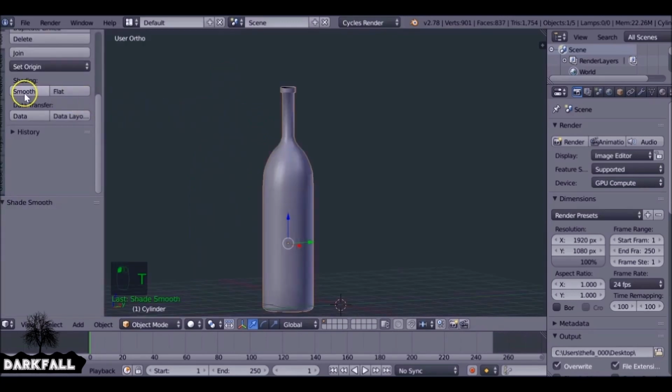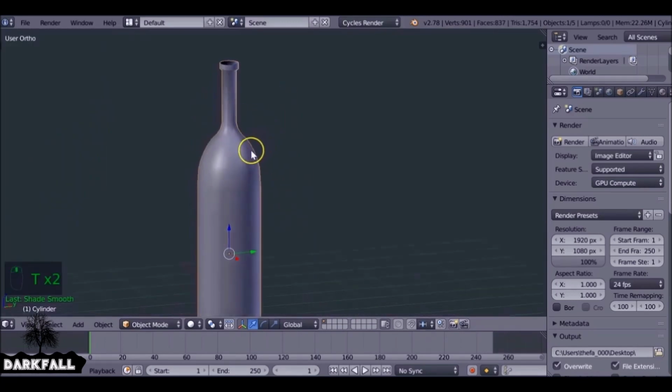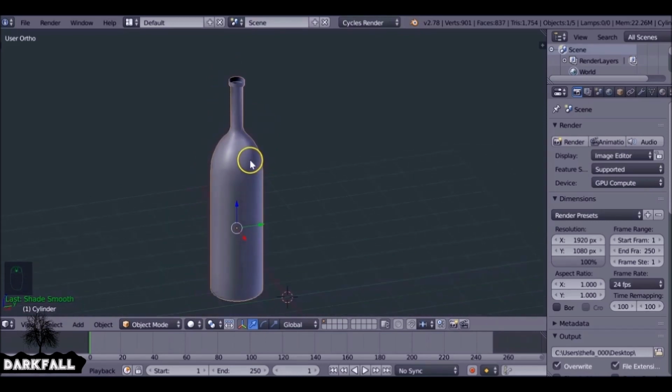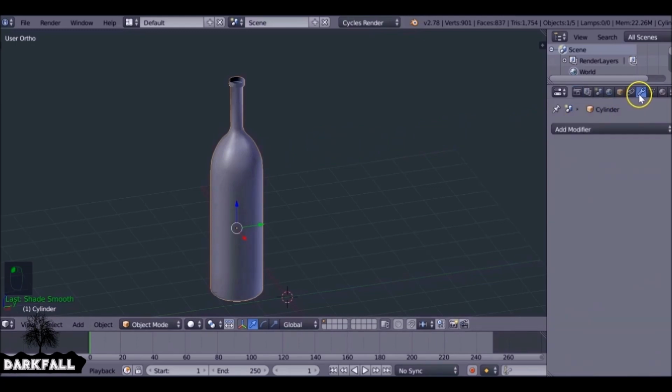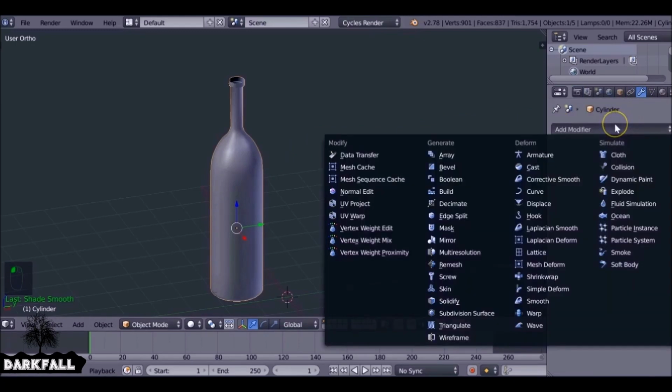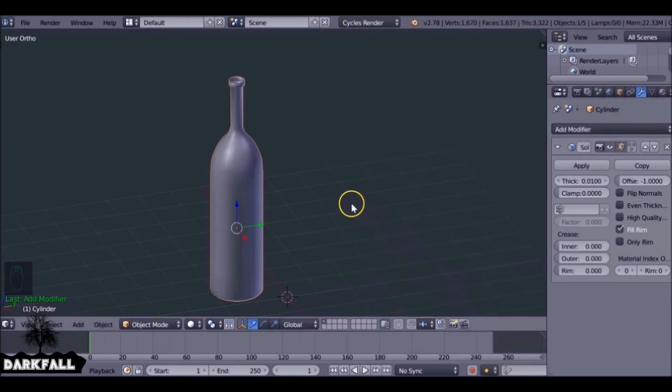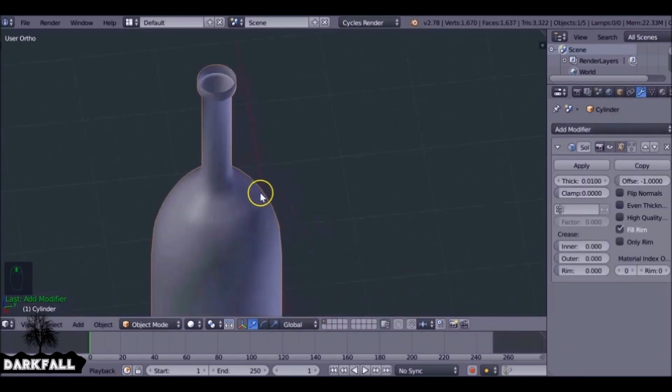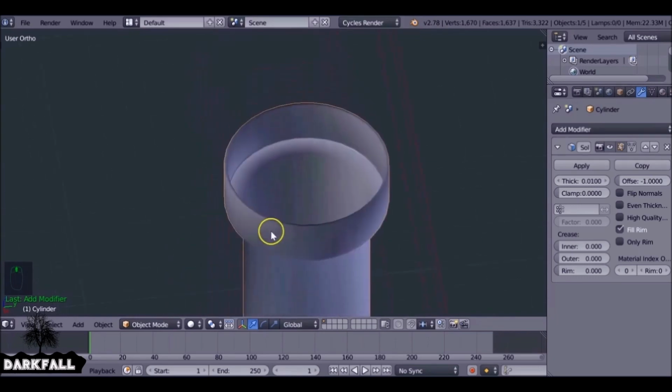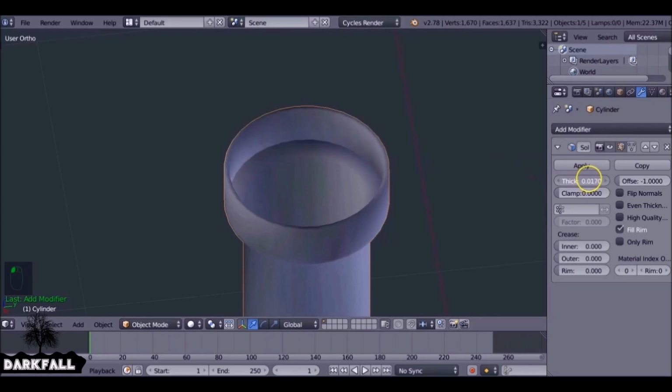So the shape of the bottle is coming along, maybe a bit more refinement. If we just press T and then give this smooth shading. There's a bit of trouble with the shading at the top of the bottle, so we can fix that. If we go over here to the modifier panel, we're going to give this now a bit of thickness. So we want to give this a solidify modifier. And if we just look, see what it's doing. We can see already it's given it a bit of thickness. So the more we increase this thickness here, the thicker the glass is going to be.